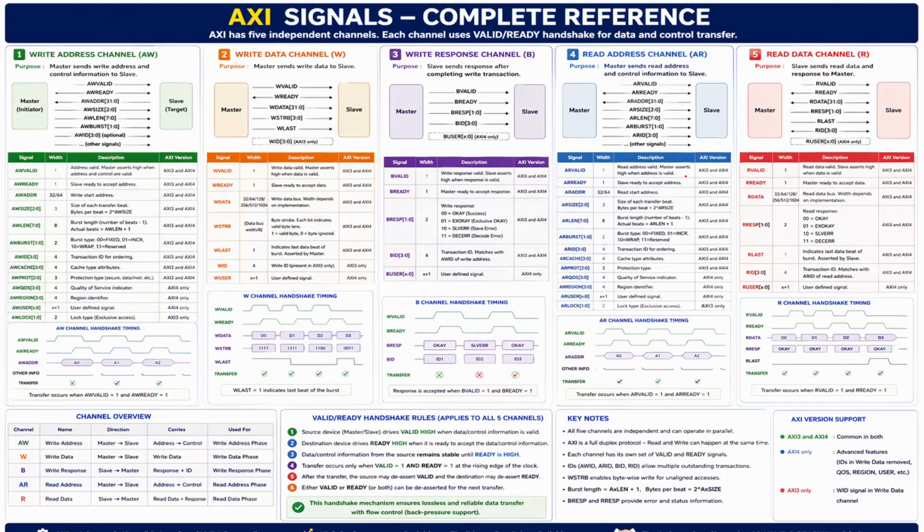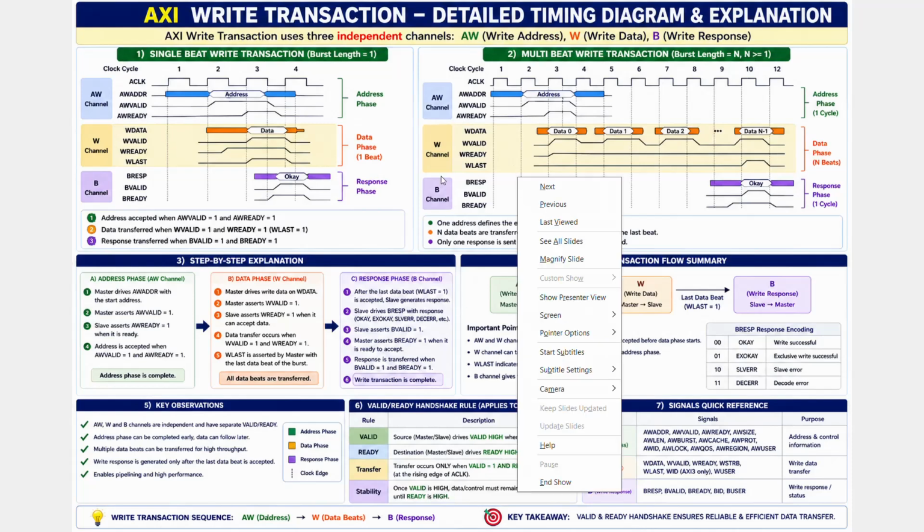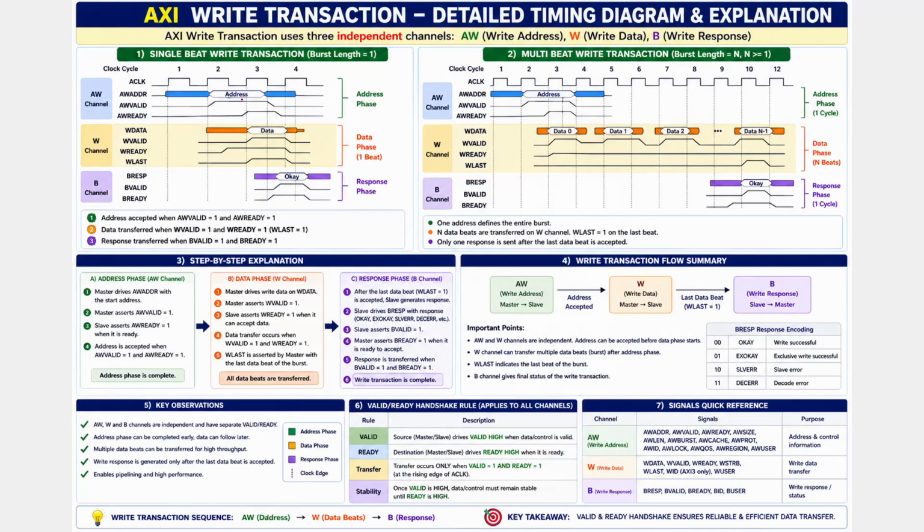Okay. This is the complete AXI channels: write address channel, read address channel, write data channel, read data channel, write response channel, all these signals. So AXI write transactions. How are we doing the write transaction? I told you that, right? First, we are placing the address. See, look at here. Address we are placing there in the address space. At that time, valid signal should be high and ready signal should be high.